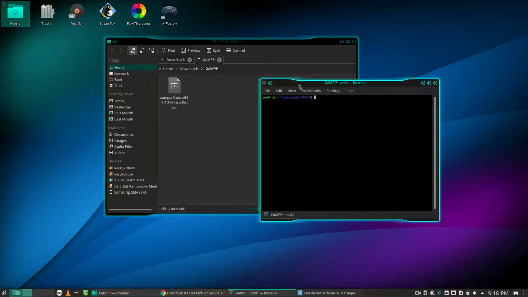And in the terminal, you're going to want to type sudo ./ and the name of the file you downloaded. And then enter your password.